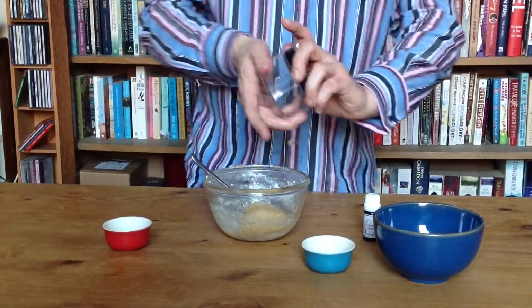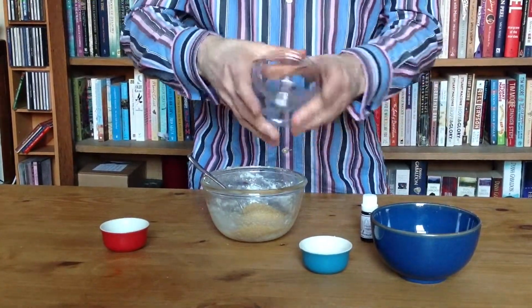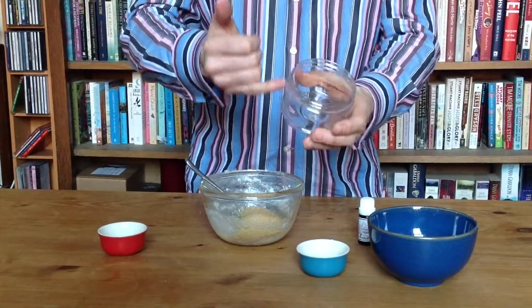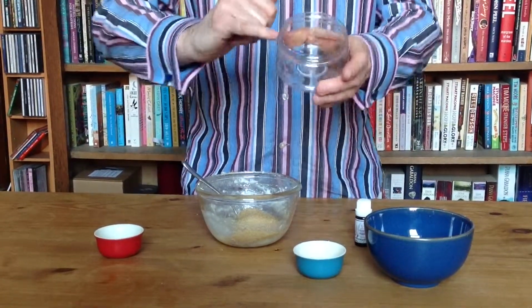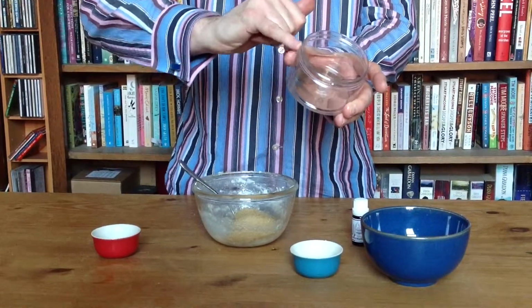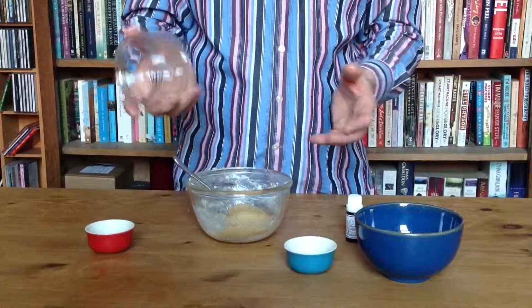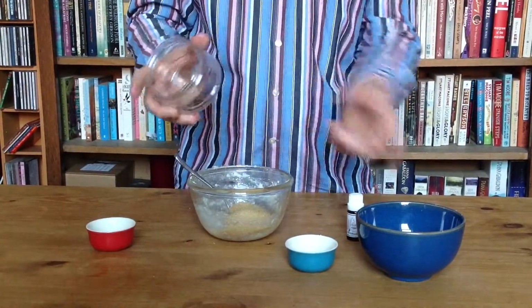And all I did, and it's quite an easy trick to do, you take the lid off. If you fill this with your salt or sugar first, up to the first rim, or just below, and then pour that into a container, that'll tell you how much you need, to be honest with you. And it just so happened that it was 200 grams.